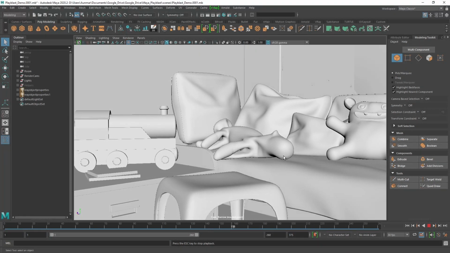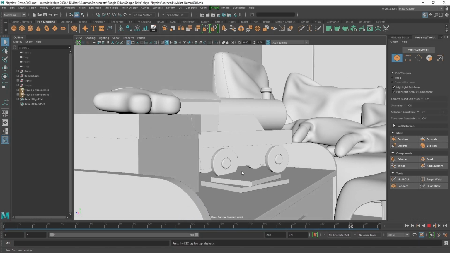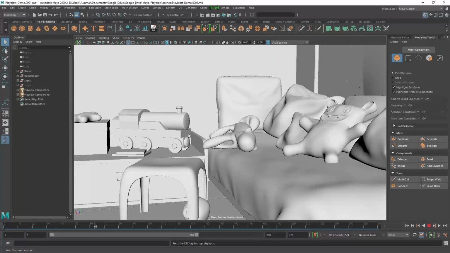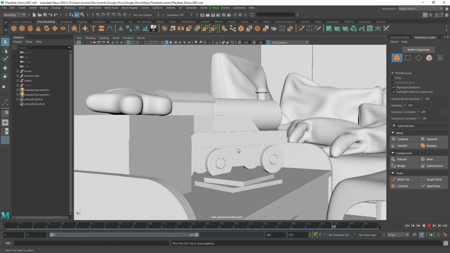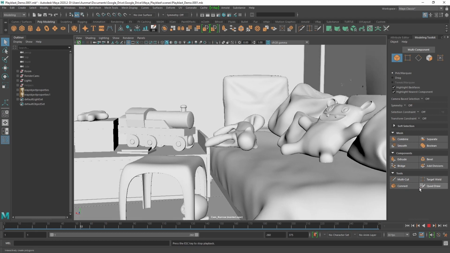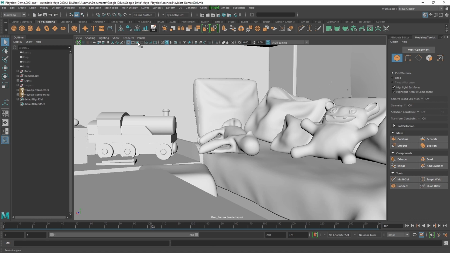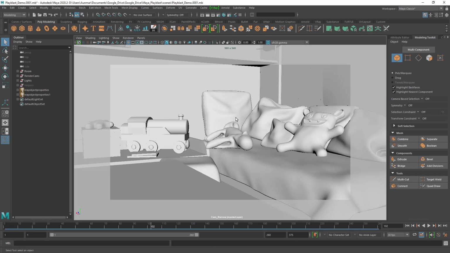Now, the reason I'm showing this is because I want you to be careful of how your viewport is playing back your animations. A lot of times, this is fine to get a good sense of the animation and the speed and everything that's happening. But the key thing that you have to keep in mind is that this is real-time performance. This is hardware dependent. So this is why we want to go through the process of rendering out a Playblast. Because the problem is, again, if your hardware isn't as strong, or if you have a very complex scene, you'll get frame drops just like you would in a game engine, right?